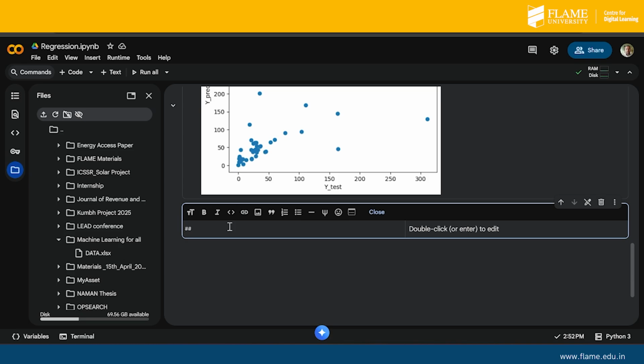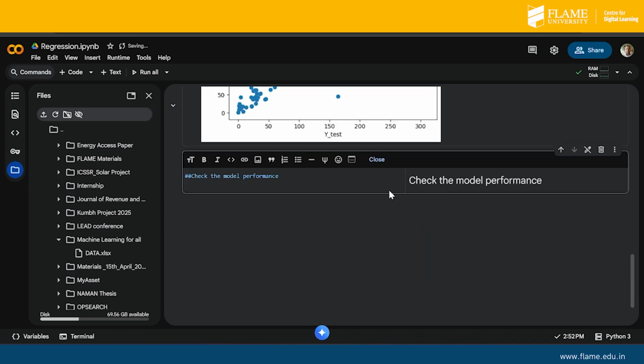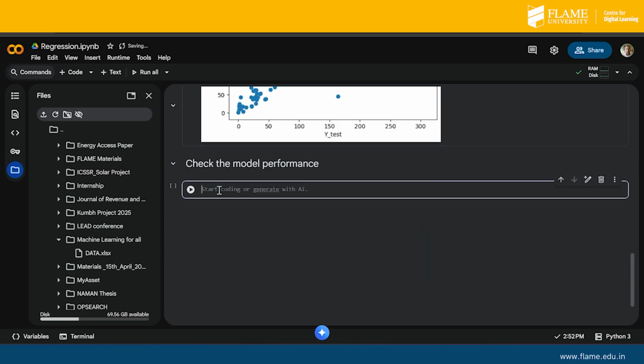So here I'm just putting check the model performance. So here I will add code again.